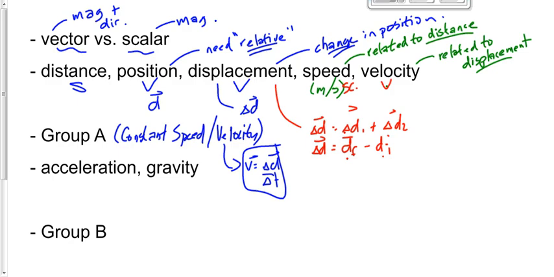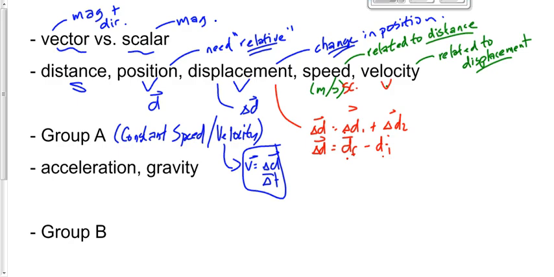Some of you, for one of the rides, I think it was the space shot where you had to find the acceleration of the space shot upwards, there's a lot of you that tried using v is equal to delta d over delta t to get v, and then you used a is equal to delta v over delta t in order to get the acceleration. That's wrong. Why is that wrong? Can anybody explain to me, when we were looking for the acceleration of the space shot upwards, why is it wrong to use v equals d over t and then an acceleration equation? What kind of problem do we have when we're looking at a space shot accelerating upwards?